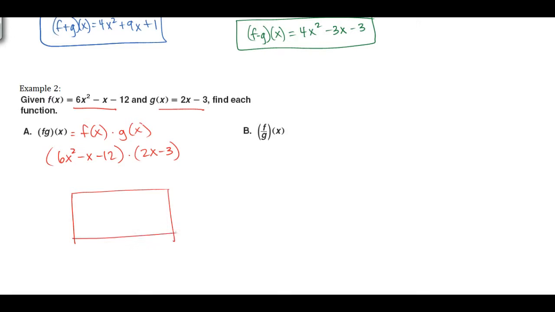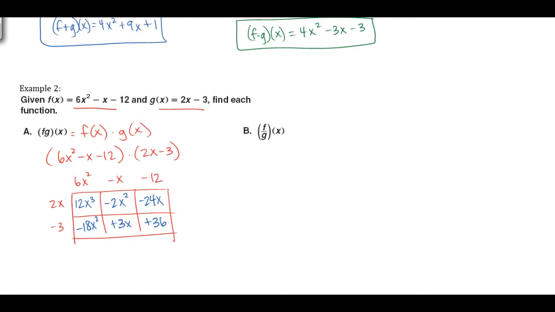So I know it's a 2 by 3 box. So there's the 2. So here's the 3. So I have a 2x minus 3, and I have a 6x squared minus an x minus a 12. And I'm just going to multiply this out. So 2x times the 6x squared, that's what, 12x cubed? Yep, and that's good. And now I can do it with the negative x, so negative 2x squared. And now with the negative 12, negative 24x. And now if I go ahead and multiply the next one through, I get negative 18x squared, I get positive 3x, and I get positive 36.